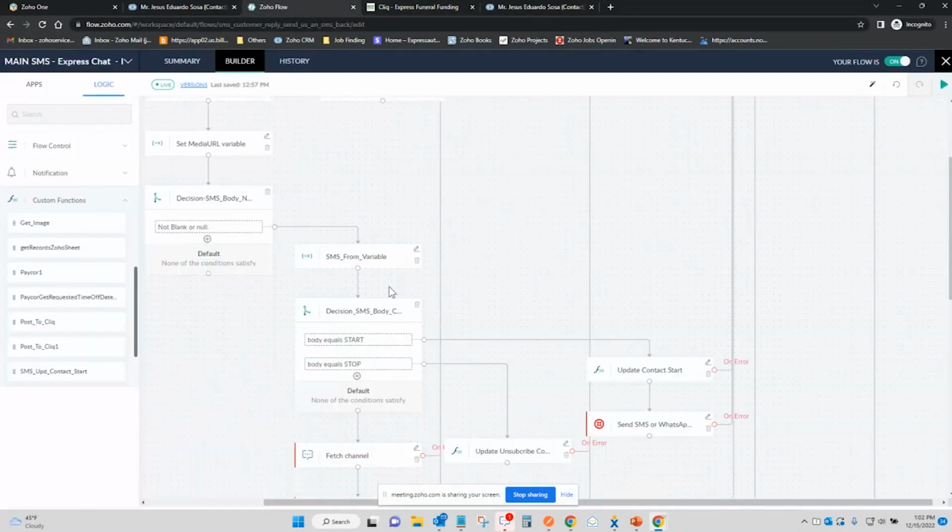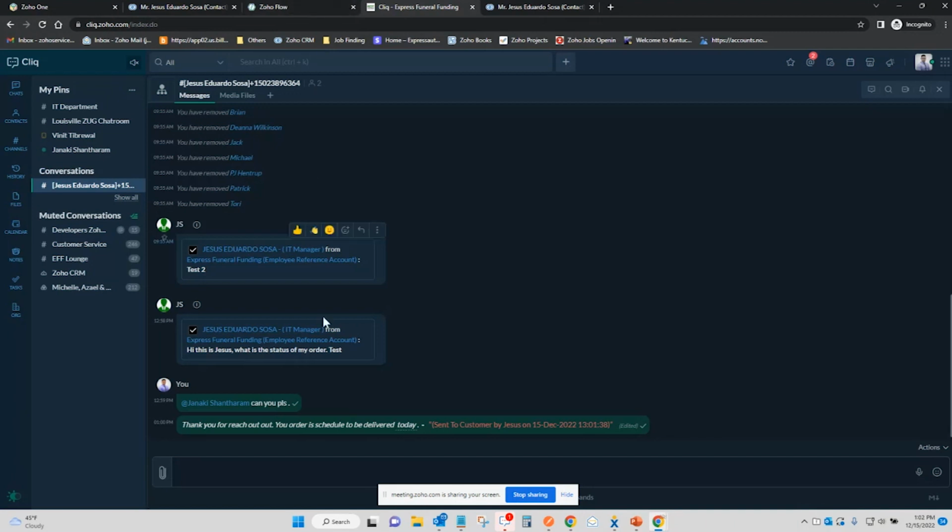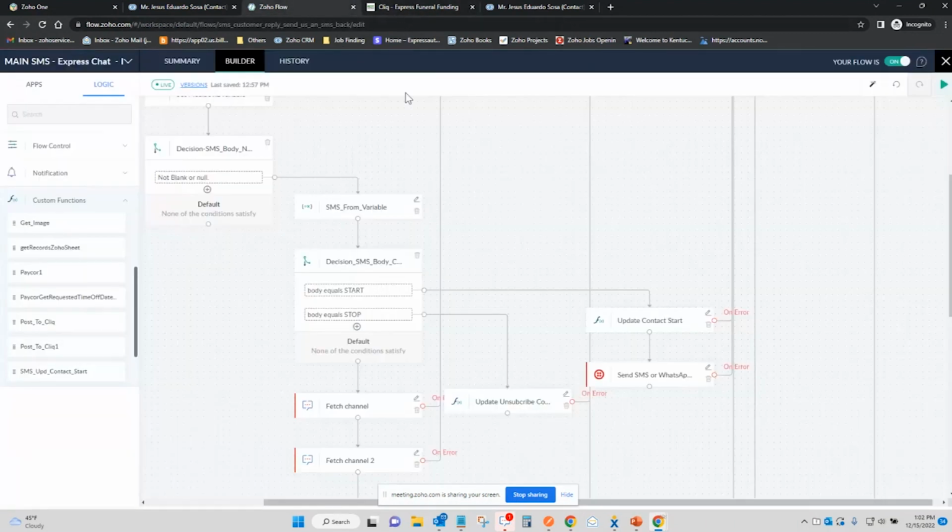But if you do already have a Zoho CRM contact with that phone number, you will be able to pull information from Zoho CRM and bring it in here, which is very cool and necessary, because sometimes you want to know who you're texting to, right? Otherwise you just have a text in there and you don't know what the customer's name is, you don't know who they work for. Maybe if your company operates B2B, which is business to business, sometimes you just want to know, and you have to be more careful about who you are sharing information with.